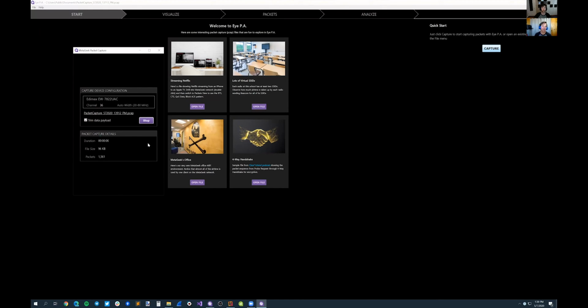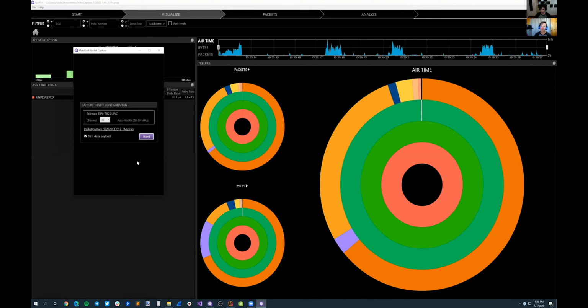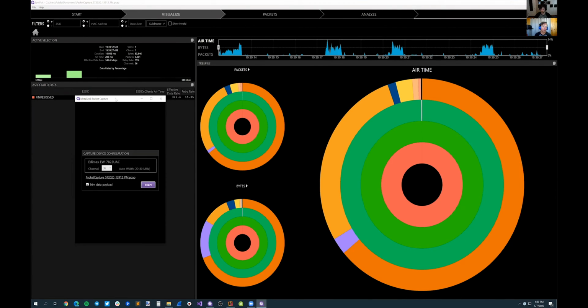But it mostly works, especially with just 2 devices or maybe 3 devices. Most USB buses and laptops should be able to keep up just fine. So we can see that going. We hit stop. I really wanted the multi-capture to work.